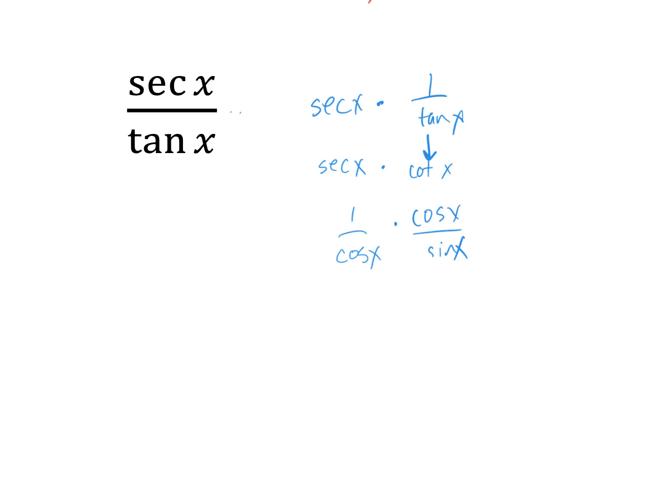Does anyone want to talk about any of the steps yet? Is there anything you're like, I hate this? I want to rephrase that. Is there anything that you guys are like, that doesn't make sense to me? Yes, Dylan. The first step where you made it 1 over tangent, how did you do that?